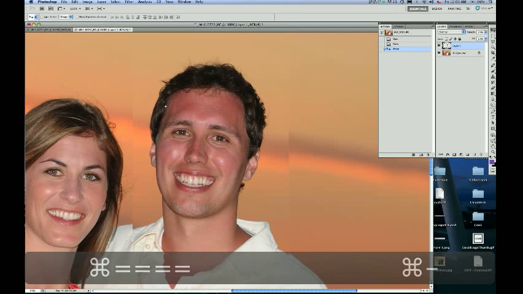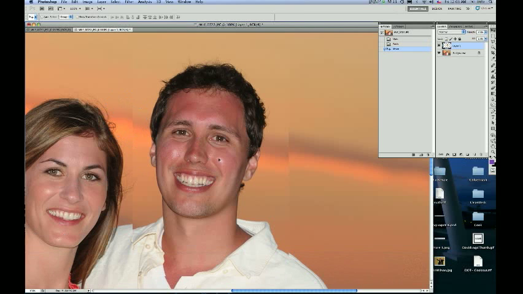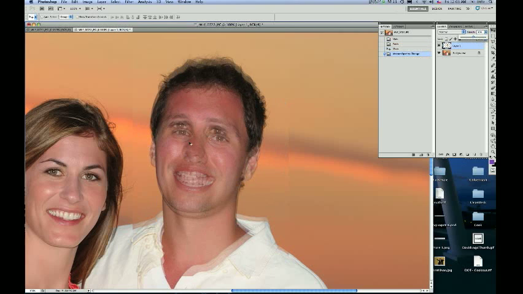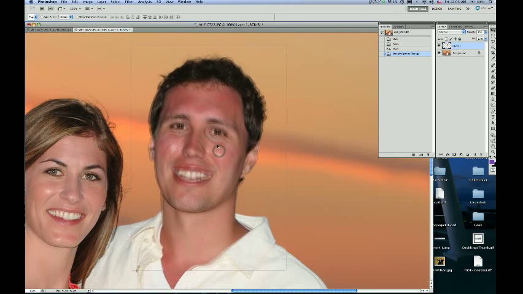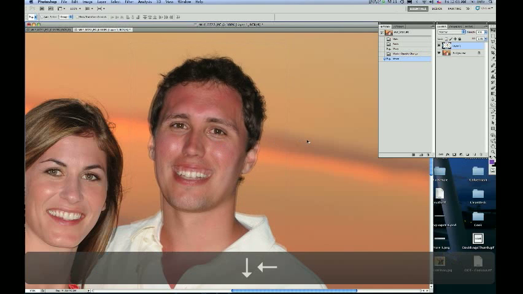You can see over on this side I haven't quite got the clouds lining up, and over here also the clouds don't line up. Now we can reduce our opacity in the layers palette. Opacity, go down to about 50%. And that's going to really help us line up the eyes to begin with. Then you can use your cursor keys to make fine adjustments up and down, back and forth until the eyes really sparkle.